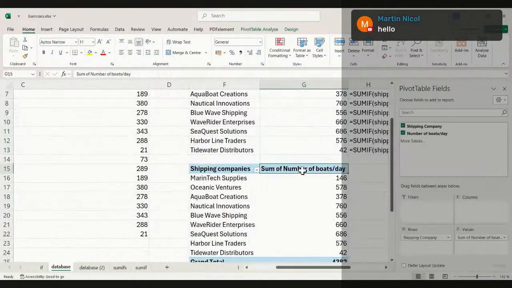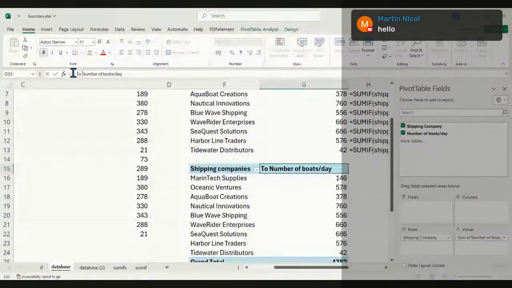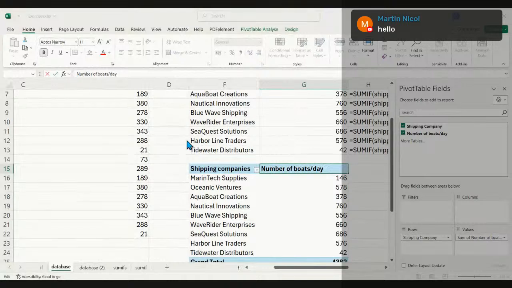So now I need to give another name. Instead of sum of number of boats per day, we could say total number of boats per day, but I couldn't give the same name as in the source. I will have an issue. If I want to give the same name, I will have to cheat with Excel to make Excel think that it is another name.